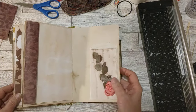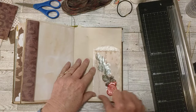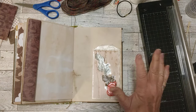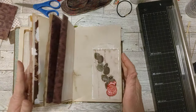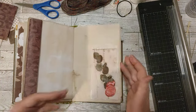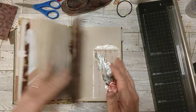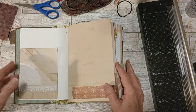If you need ideas on how to decorate a journal and what to do with a journal, watch my videos and watch my decorating videos, and then that will give you lots of ideas. Decorating and putting in ephemera and putting in pockets, all those type of things. Because you don't have to do your pockets beforehand. You can do your pockets after if you would like. If you have a journal without any pockets, you can totally put in lots of pockets. You can put a pocket on every page if you want.